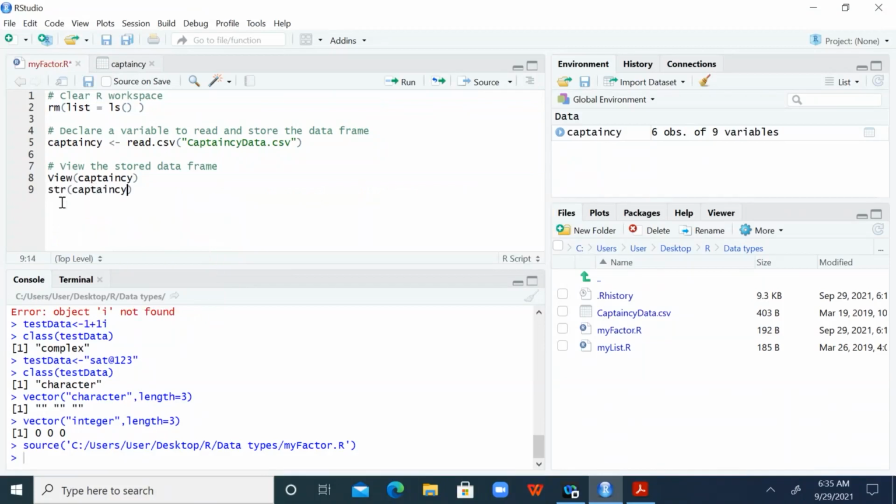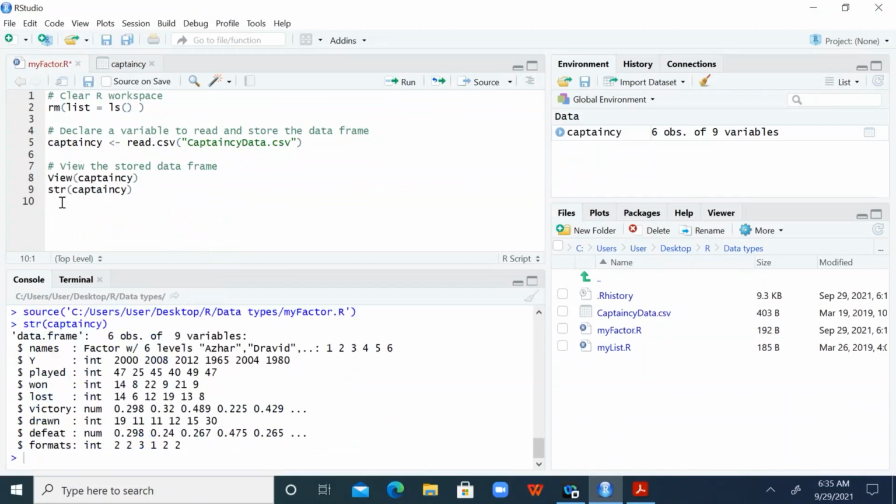I would write the name of the data frame in str and hit control enter because I wanted to run that command, and you can see in the console the output. It returned me the output of the data frame.